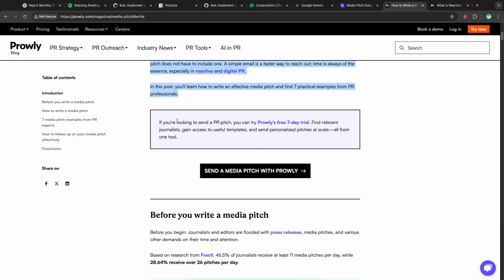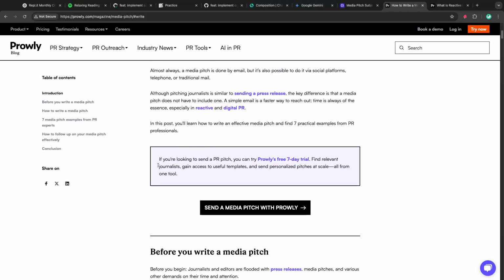And then they have an advertisement. If you're looking to send a PR pitch, you can try it. They used a different size, a purplish card here. You can find relevant journalists, gain access to useful templates, and send professional personalized pitches at scale, all from one tool.